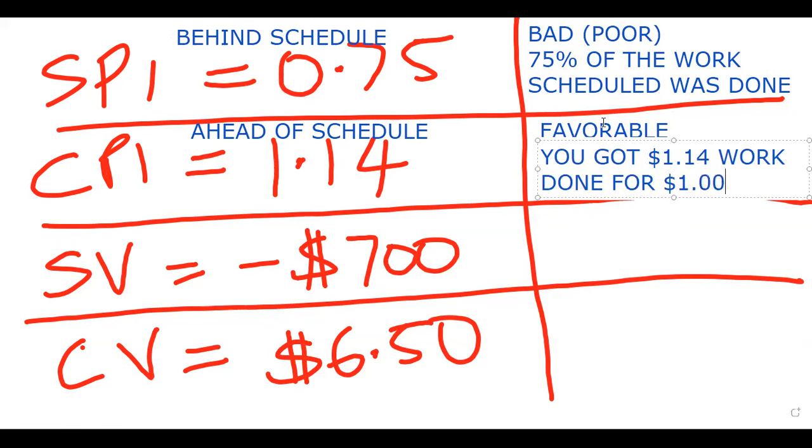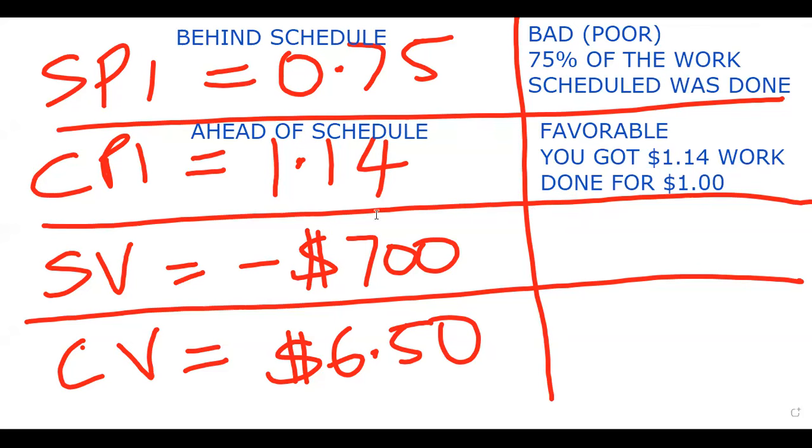It's not bad. However, if you work for certain bosses, they would say, how did you get so much done for $1? What did you do in your estimate? Did you pad? Did you tell us it will cost more when you really knew it would cost less? So you got to be careful in the real world, especially working with government. If you look too good, you're going to be in trouble. They're going to rattle your chain a little bit.